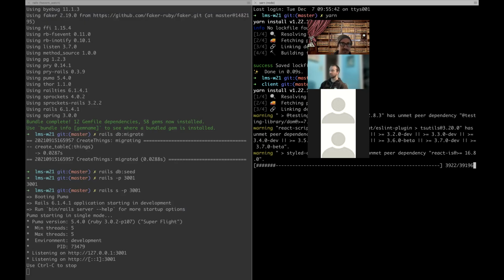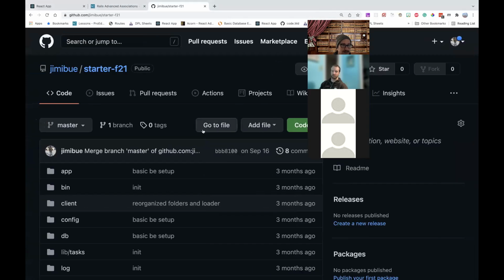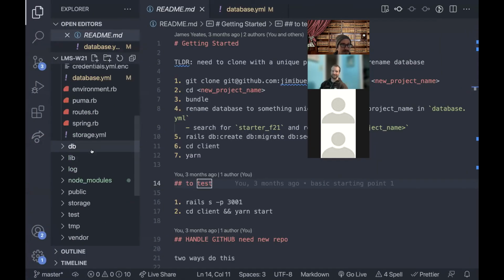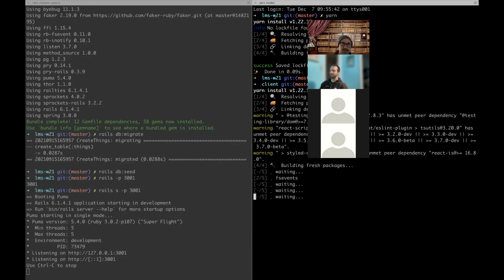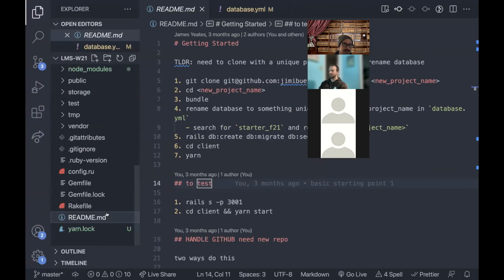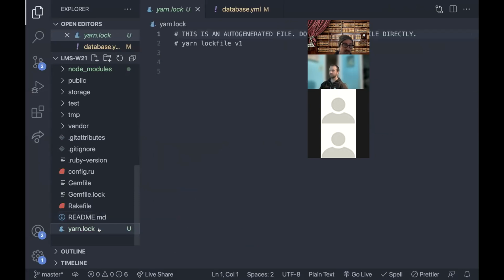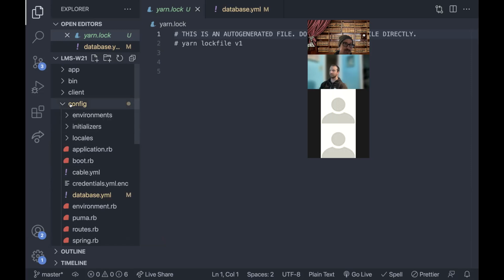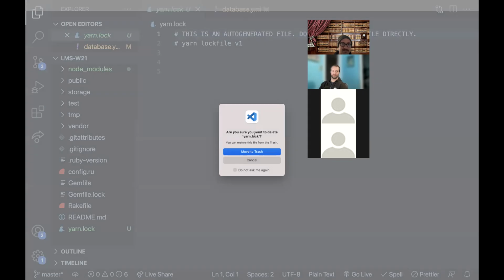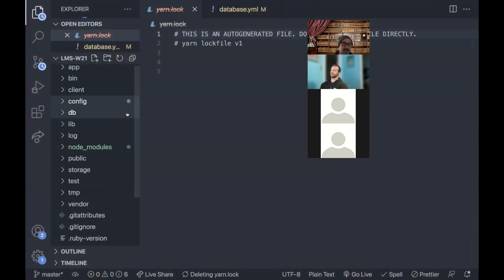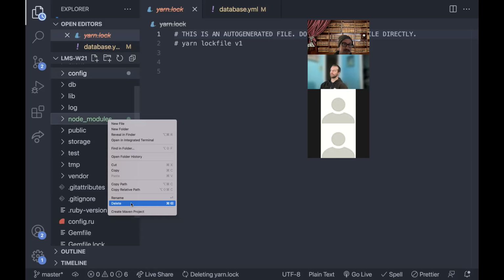So I tried running yarn in my Rails project. That didn't work. I hope it didn't create a, oh, it did create a yarn lock and a node modules. So I ran yarn in my Rails app. Don't want to do that. It's not a huge deal, but it created a yarn lock file, which I don't want in the root of my Rails app. There's no purpose for it, so I'm going to delete that. I'm also going to delete this node modules folder that it created.